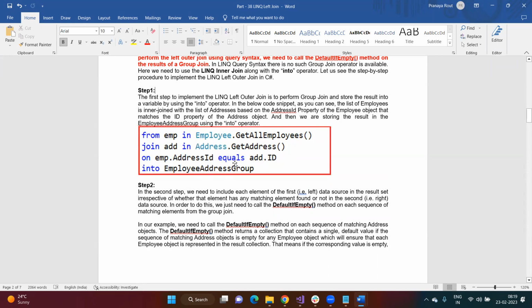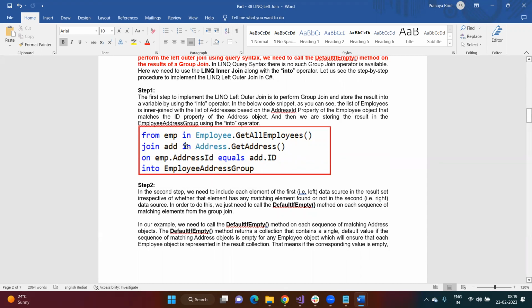Once we have done this group join, we need to call the default if empty method. In this case, which one is the left-hand side table? The EMP, the get employee details, is your left-hand side table or left-hand side data source. After the join keyword, whatever data source you specified is going to be your right-hand side data source.